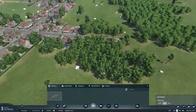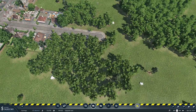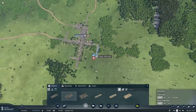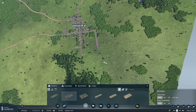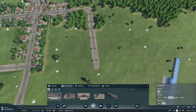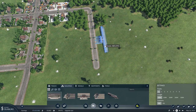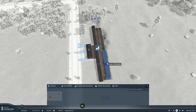Let's do this. Let's get our station in here. What if I delete that? What if I don't delete that? What if I put in a road that's like something like this? What if I do that? And then I think I need to go over here. Let's get buildings. Let's get this guy. No to that. Let's put this sort of in the middle here. Right about there. All right, let's edit this. Let's get our stuff in. There.